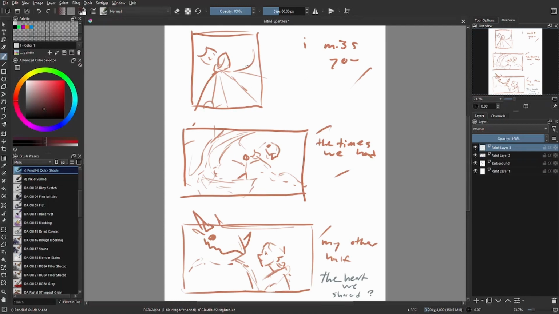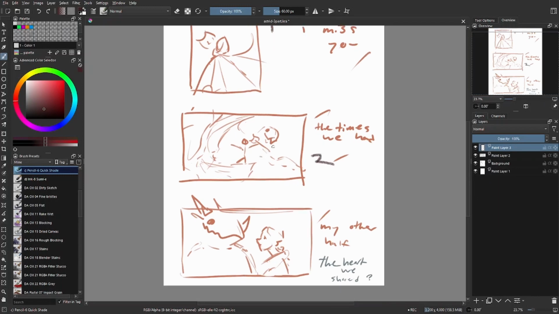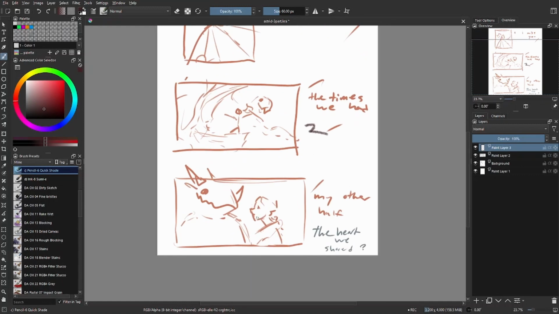The first one would just be a simple portrait piece, just kind of hinting at a relationship. And then the next one would be a piece showing them playing fetch, because that was a really funny thing in the second movie. And then the last one is going to be a mimicry of the scene when Hiccup and Toothless first bond, but it's not quite on Stormfly's forehead, just a gentle chin hold.